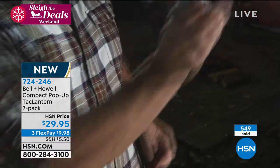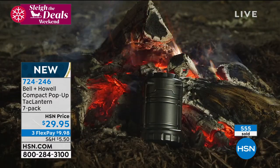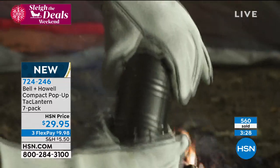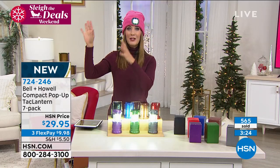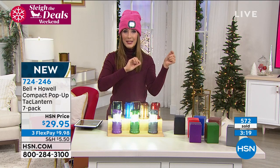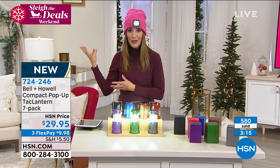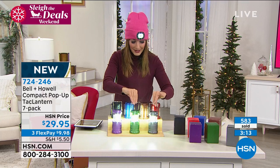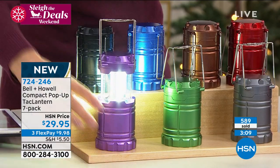You could have one in the car, one in the house, one close to the bed. The worst thing is waking up in the middle of the night, seeing everything flickering, and realizing the power's out — then wondering how to get to the kitchen to find candles or to the closet for that other flashlight. Put these right by your bed; tuck them into a little bedside table. You simply pull them up and they turn on.